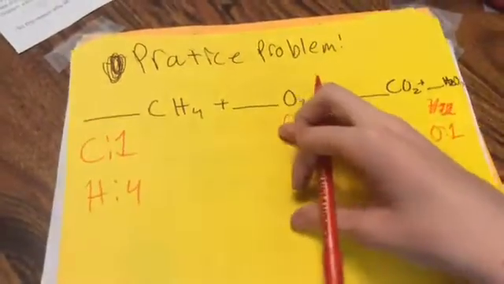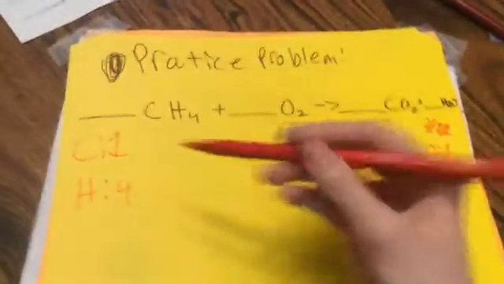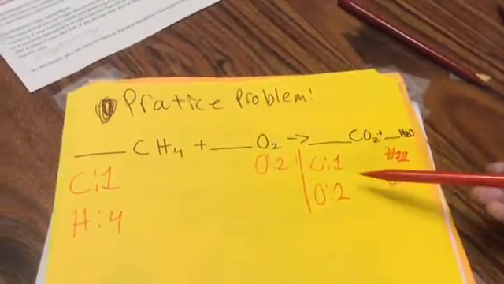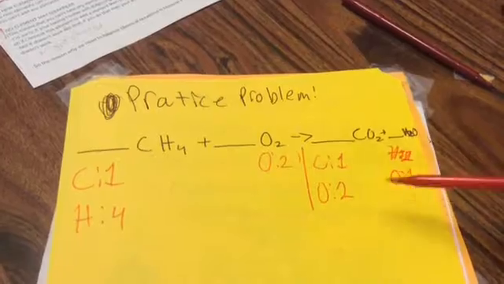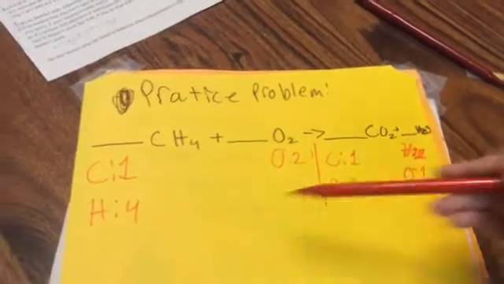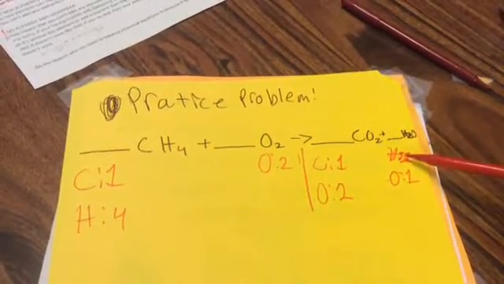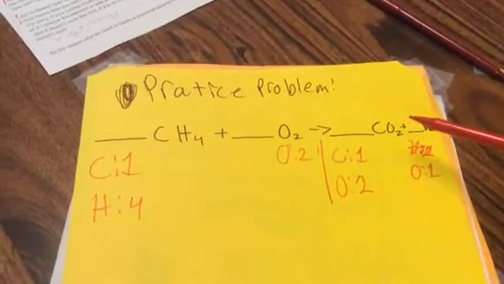So H4, 2 oxygen atoms, and then we have 1 carbon, 2 oxygen. H2, that's not easy, that's a 2, there we go. Then we have 1 oxygen here. Okay, so let's see what we have. We have 1 carbon right here, 1 carbon right there. Those are okay. So we need to balance this. Definitely need to balance this.